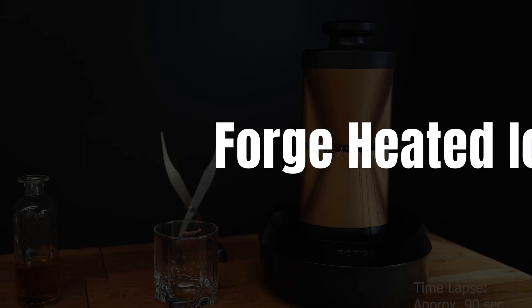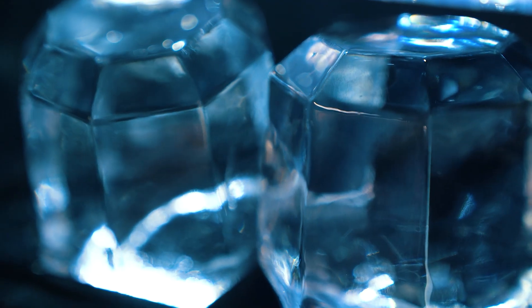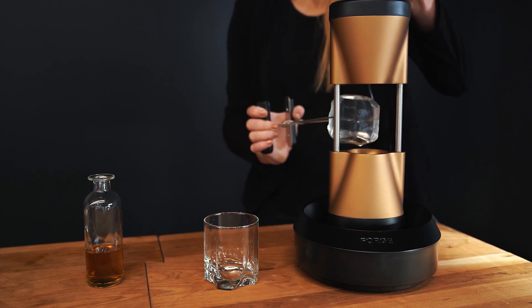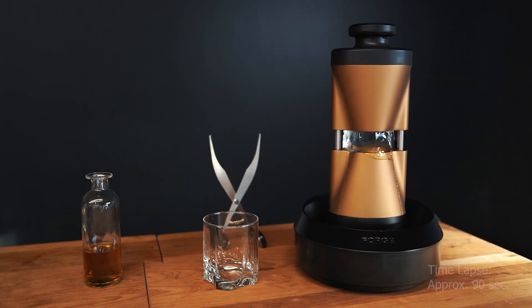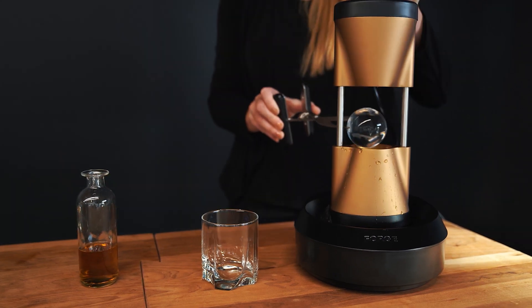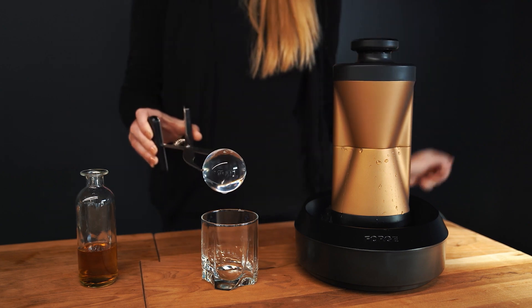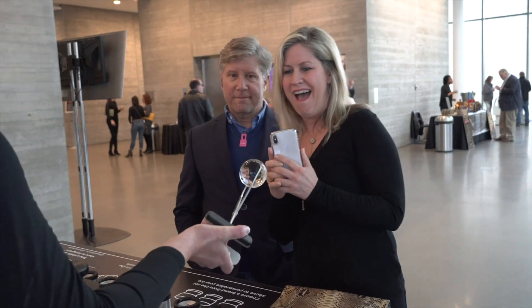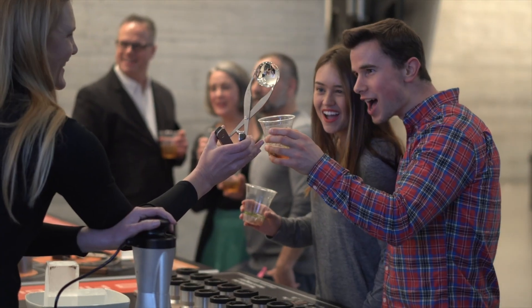We actually got started with Forge from a community member turned employee who was interested in creating clear ice. We did end up producing a clear ice maker, but the real beauty behind the ice experience was the heated press. It took those clear ice gems and melted them down into a perfect looking sphere — but it didn't always turn out so perfect. What we started with was just something to get into people's hands to see if it was a product they would like.